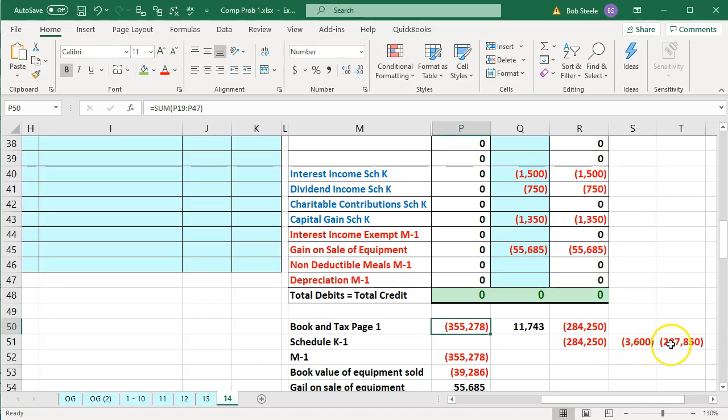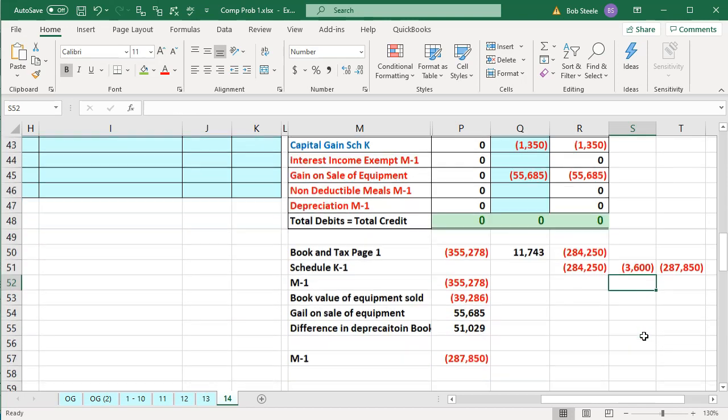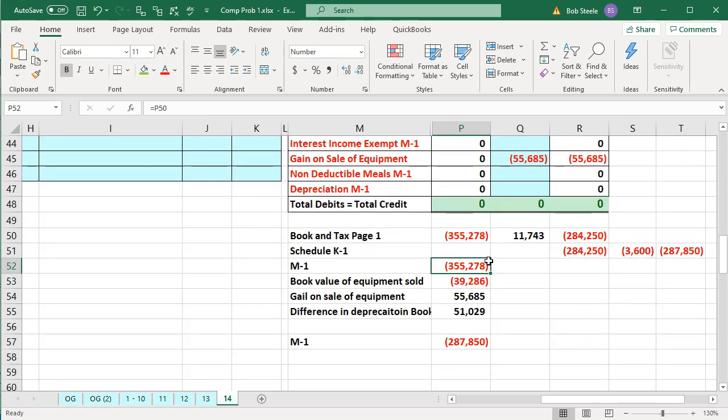So that's going to be the 287,850, which we can get in two ways, as we did before, the jump. One jump to the first page of the tax return, and then the Schedule K adjustments over here. Or you can recalculate and mirror what actually happened and get to our book number down to that 287,850 with these adjustments, as we've seen in the past, this number matching that number.